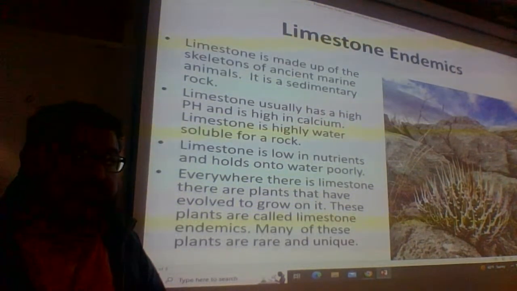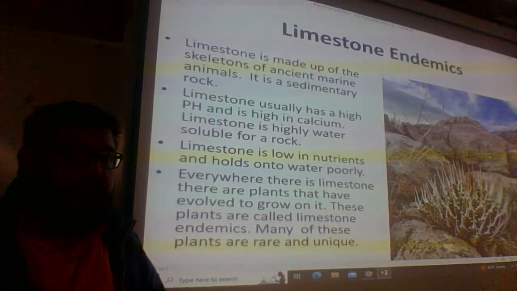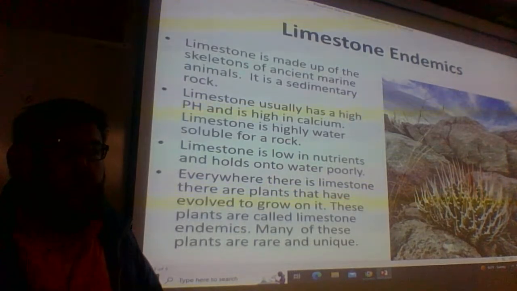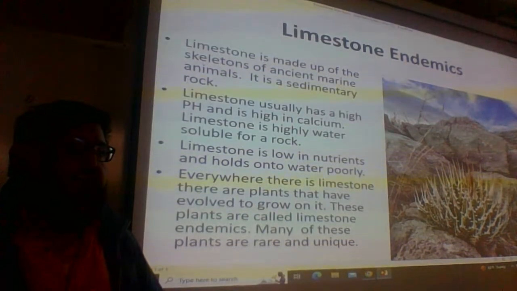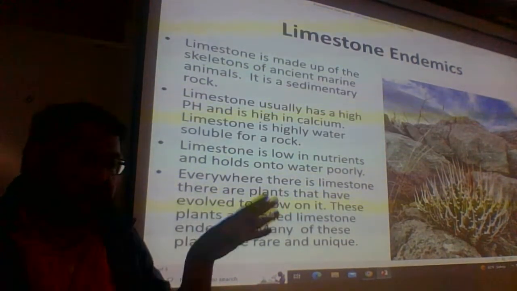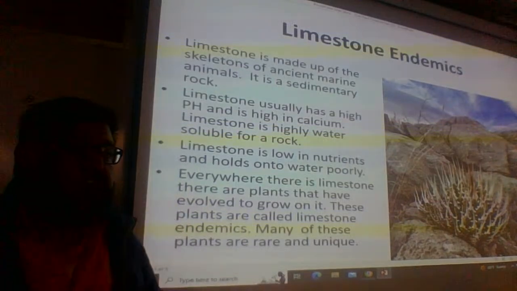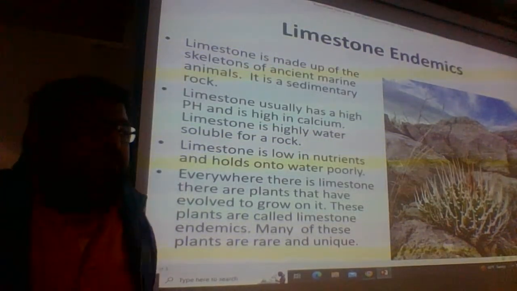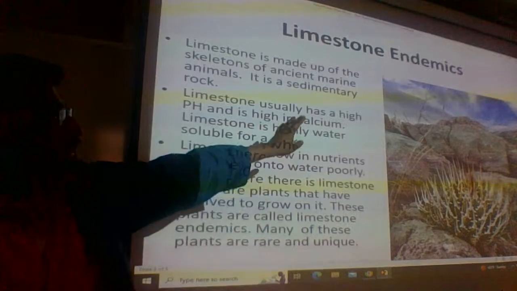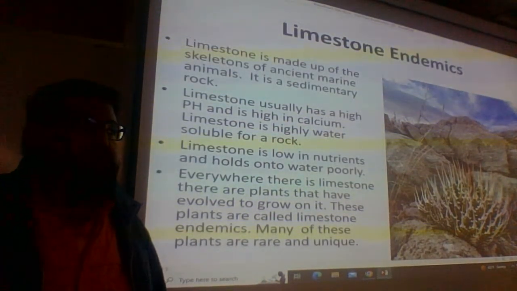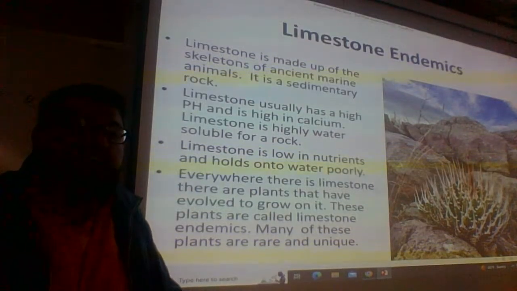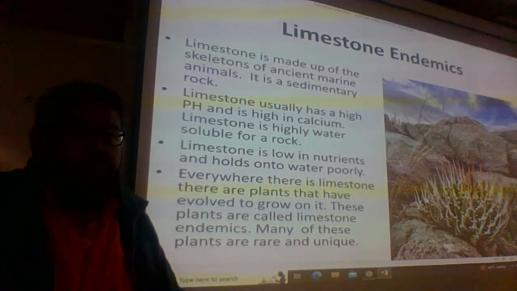And the reason why is that it's like, okay, here's a rock, here's a place where the other plants don't grow, so the competition's low. This plant figures out how to grow there, and it has the whole place to itself, right? It doesn't have any competition. So for a plant, growing as an endemic on a specialized soil is a good thing, because if you can figure it out, you have the whole place to yourself.